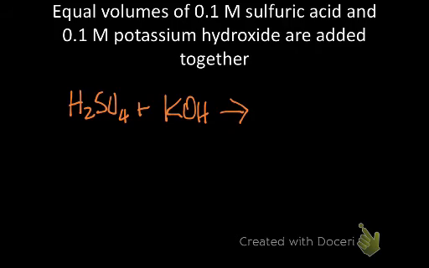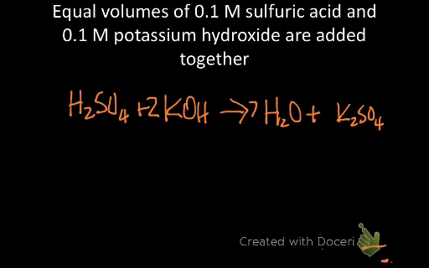And if we look at this, this is an acid-base reaction. So we know that we're going to end up with water. So one of our products is going to be water. And then our other product is going to be K2SO4. Okay, so this basically acts like a double replacement reaction. Next step is to balance this. So to balance this, we need a 2 in front of the KOH, and we need a 2 in front of our water.